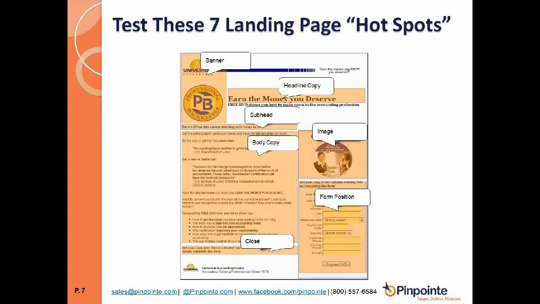There are several hot spots on a landing page — areas where copy and graphics matter more than the rest of the page. These are the variables worth testing. The first hot spot is the banner above the headline, which adds a credibility factor — it says who you are. Here, 'The Professional Bookkeeper' has a credible seal in the upper left corner. The headline is probably the most important part of the landing page; it gets attention — that's all it does.